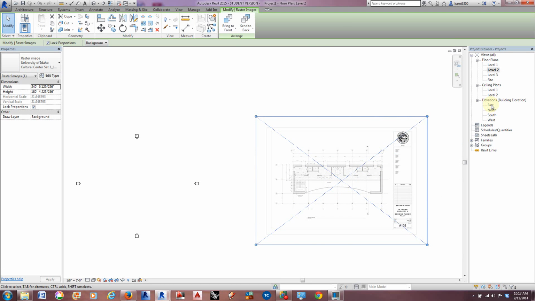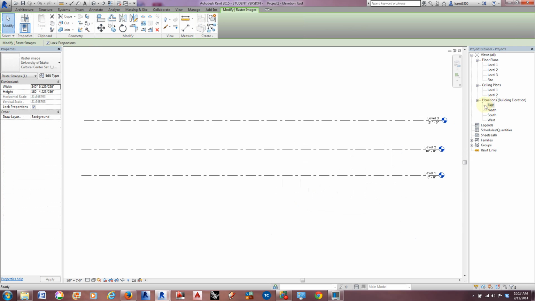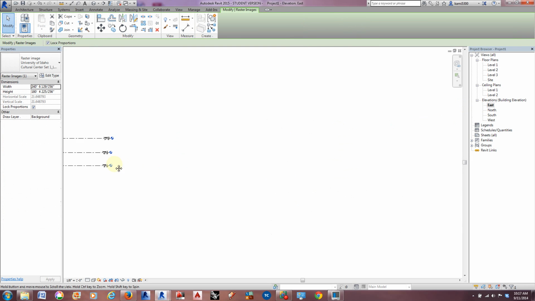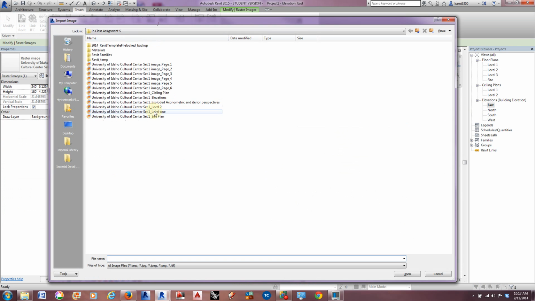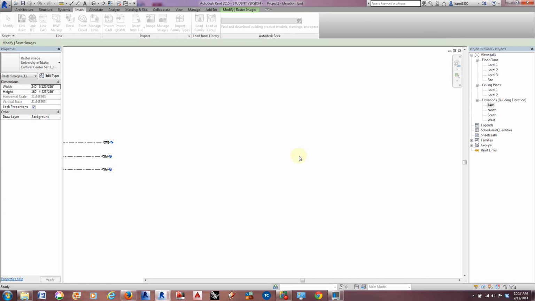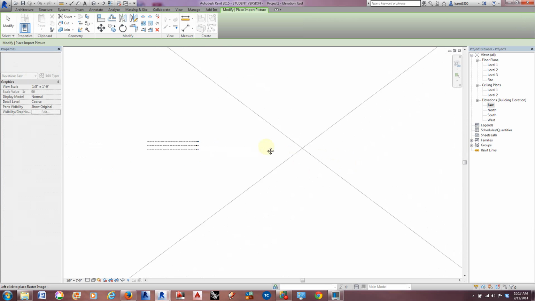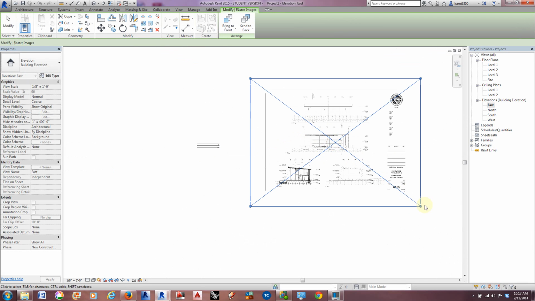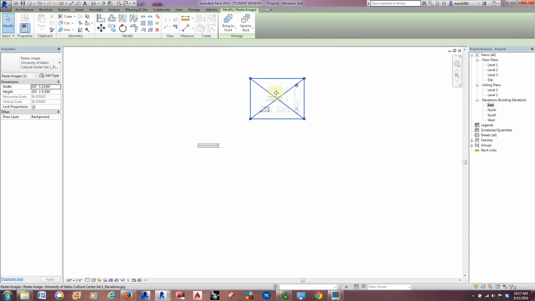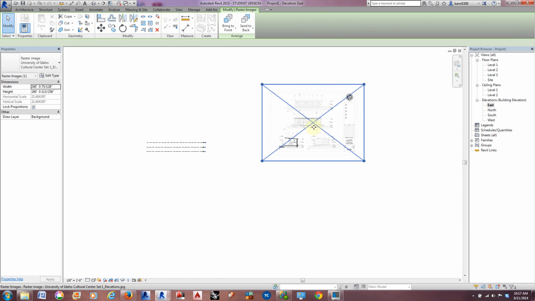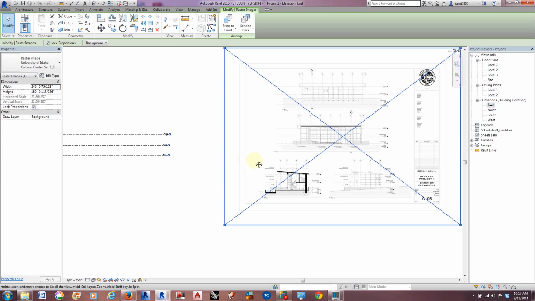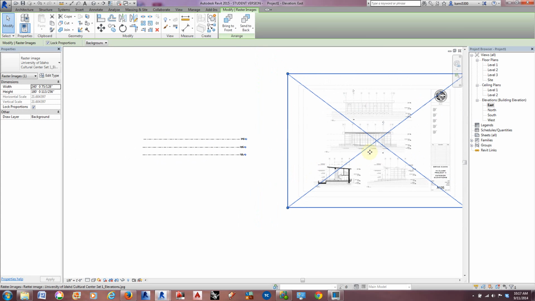And I'm going to flip to my east elevation again, and I'm going to insert the elevation image. And again, I'm going to reduce the size of it so that it's not giant when we go to look at the information we need here.